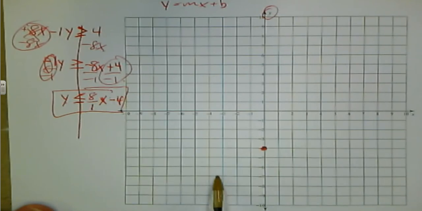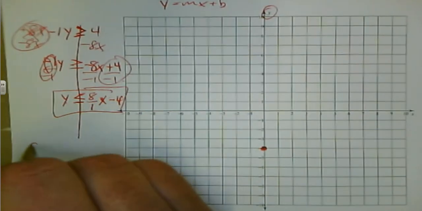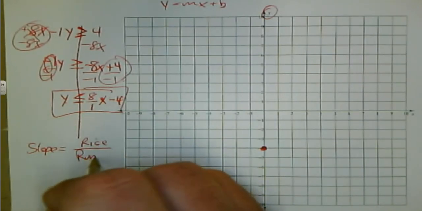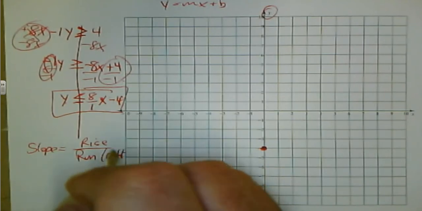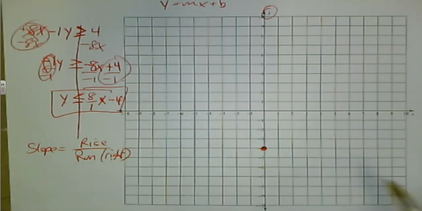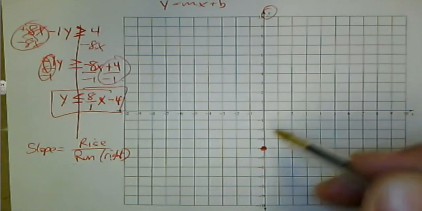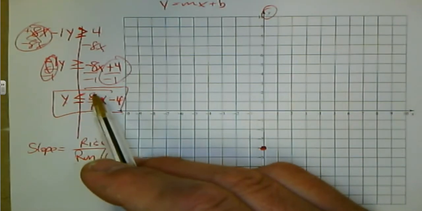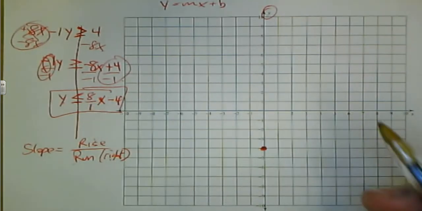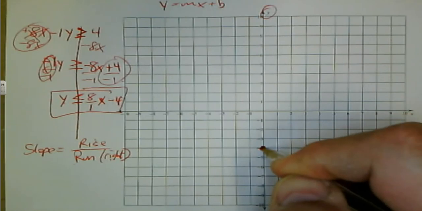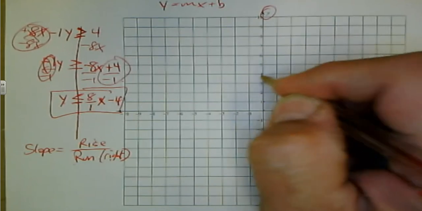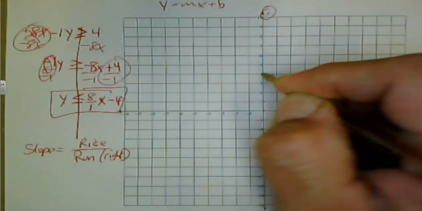From there, we're going to do 2 dots using slope. Slope, also known as the rise over the run. And on our first one, we're going to go right. R, like a pirate's favorite thing to say. Rise over run right, because it's R. All right? So, rise. That means the top number. We're going to do what it says. And since this is a positive 8, how many spaces would we rise? 8 spaces. 1, 2, 3, 4, 5, 6, 7, 8. Don't go to 8. You go up 8 spaces.